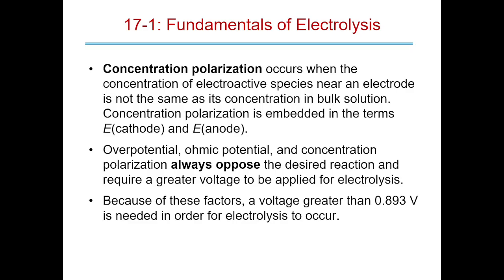So because of these factors, a voltage greater than 0.893 volts is needed in order for electrolysis to occur, because these take away so much of your voltage. Anything under this is essentially like not doing anything at all. Okay? You'll never overcome the activation energy. You'll never overcome the resistance. You'll never overcome the polarization.